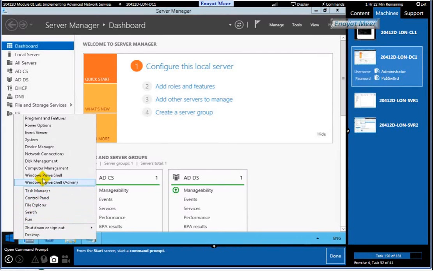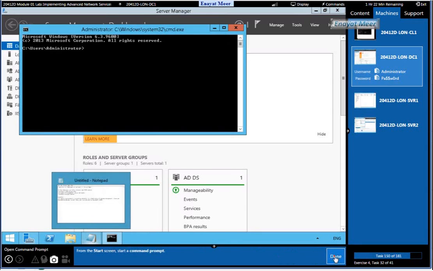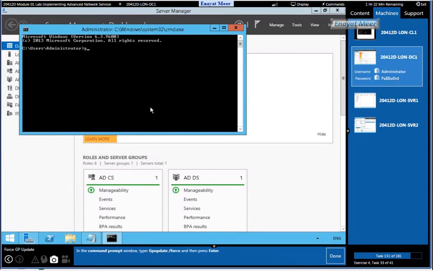And next we are going to use the gpupdate /force command, and that command should go through. If it doesn't, we have to restart the computer, or we have to make it work for communication reasons.